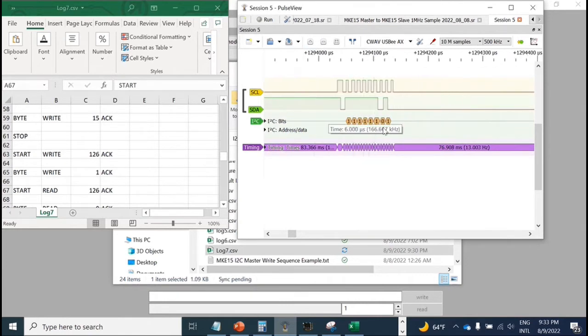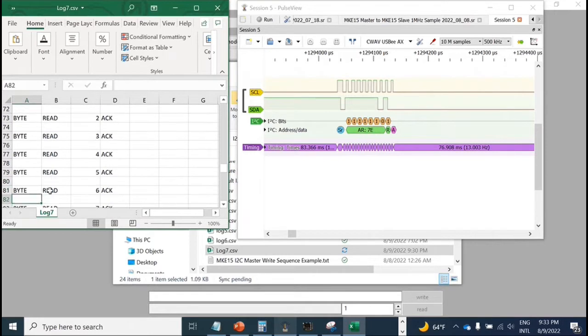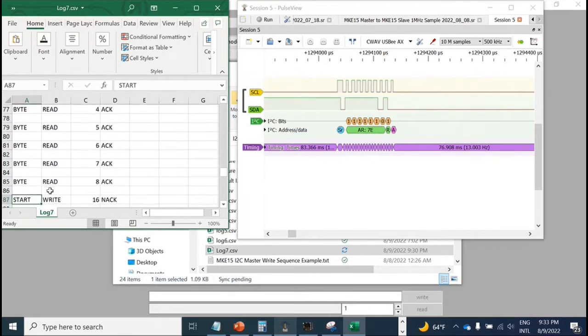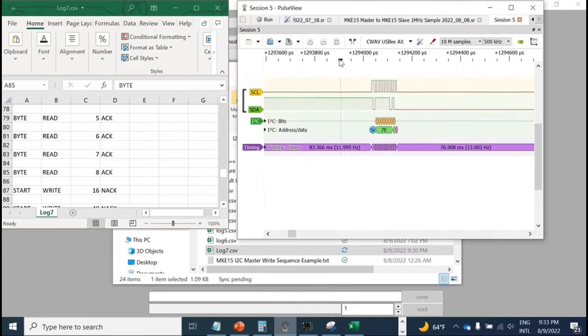And I can see now, in fact, it's going to do a read operation. So I'd imagine that over here, that's what the log is showing, a read. Now a 0, 1, so it's going to read back the data with acknowledges. So other than I missed a few things here, now it's going to read them back. A 0, 1, 2, 3, 4, 5, 6 with acknowledge, 8. Now it's saying it skipped ahead to 16, which it does not. Now these packets are spread out a little bit further. You can see about 76 milliseconds between packets.